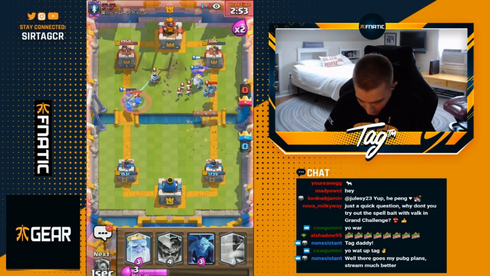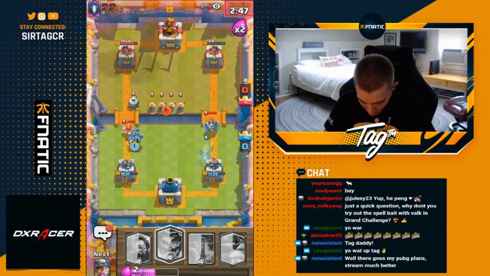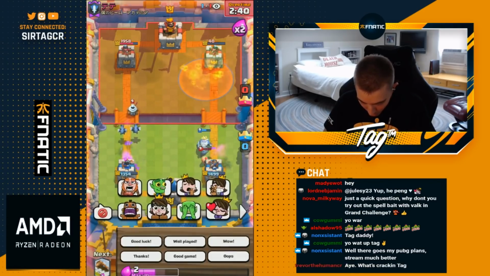He just doesn't have Elixir. I'm going to go in for a Log. Big Log of justice. All I got to do is get one more hit and we run away with the victory. So just got to go in for a couple more Miner swings or a Poison. Poison does 216. He is quite literally on a timer right here. GG, well played, and peace out, Girl Scout.